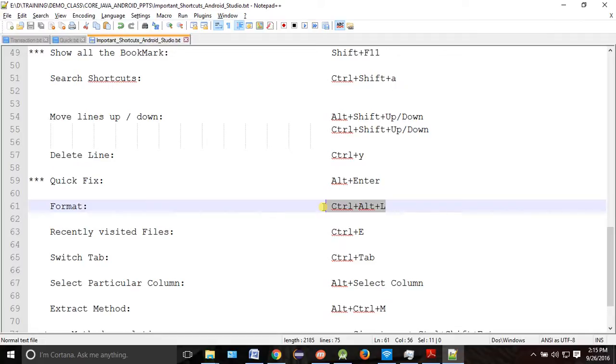Sometimes you want to have the list of all the recently visited files. We have a shortcut called Control E, which will give you the recent files. This is important again.